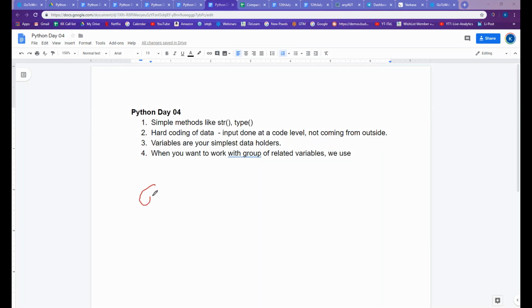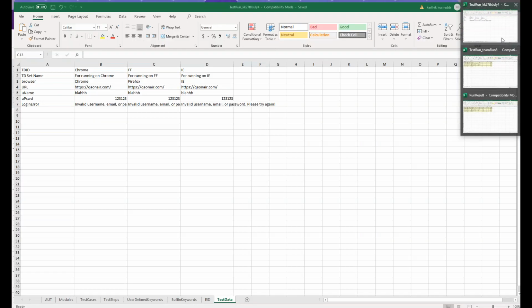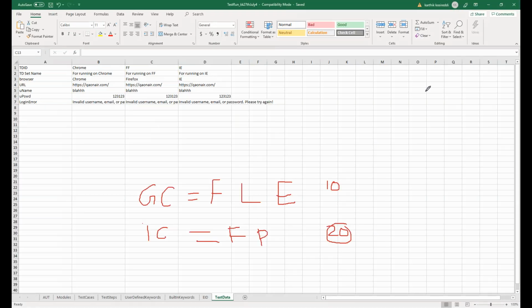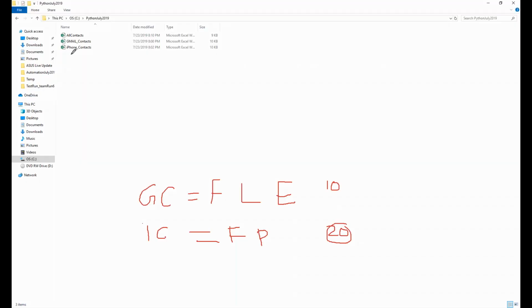So my Gmail contacts will always have the first name here, the last name here, the email here. In my iPhone contacts, I have first name and a phone, right? Now I may have 10 records here, I may have 20 records here. I can store it in a very easy fashion as test data in an Excel sheet.